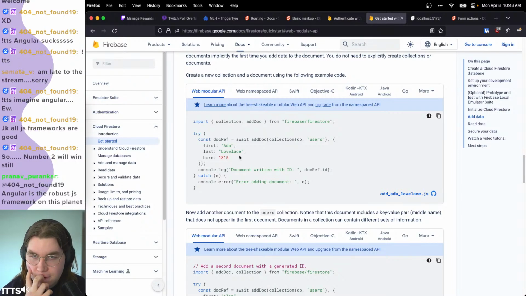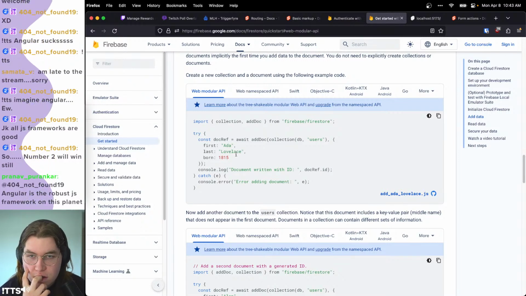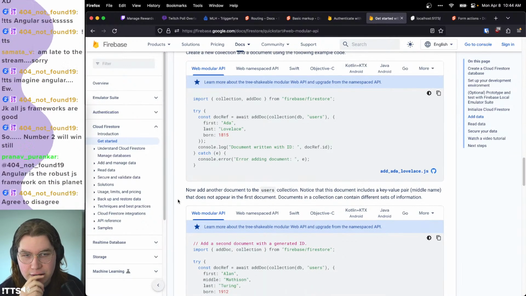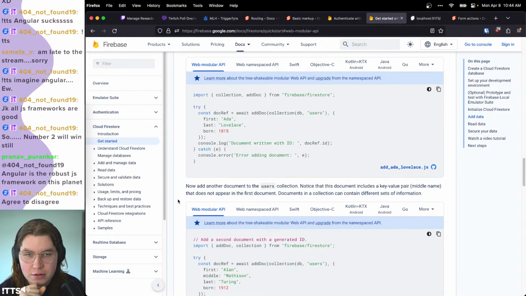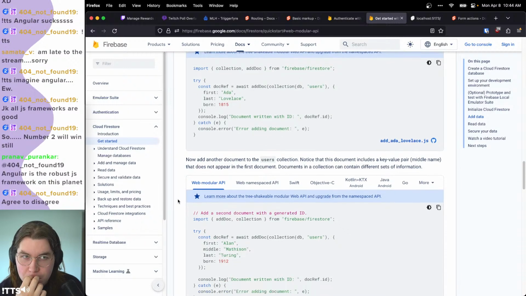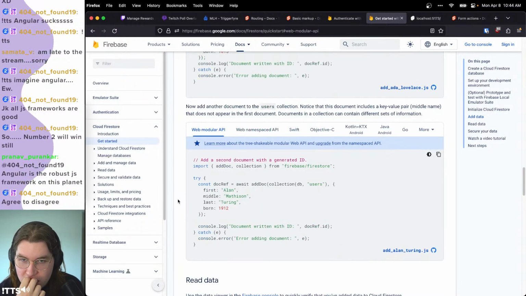Users. Now add another document to the users collection. Notice that this document includes a key value pair, middle name. Okay.